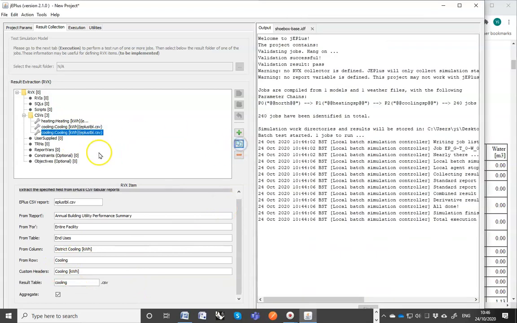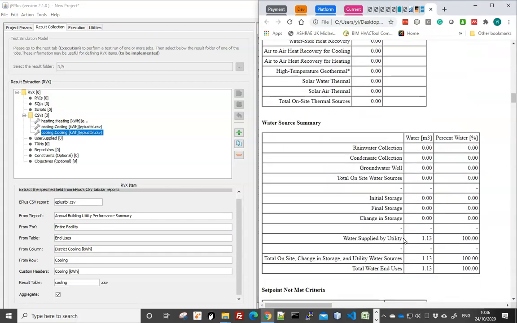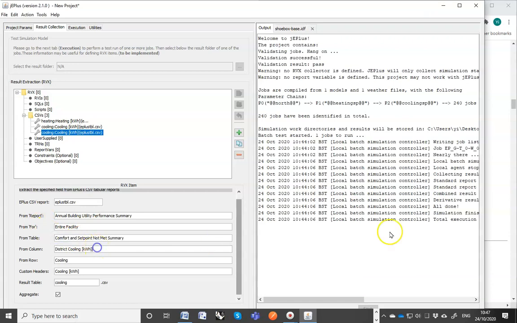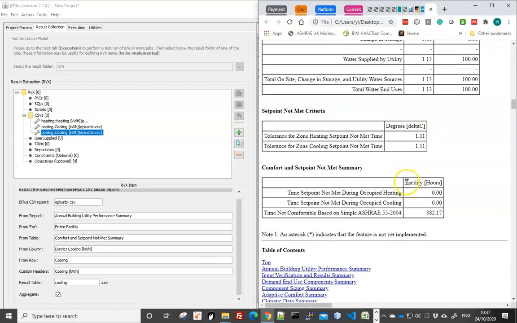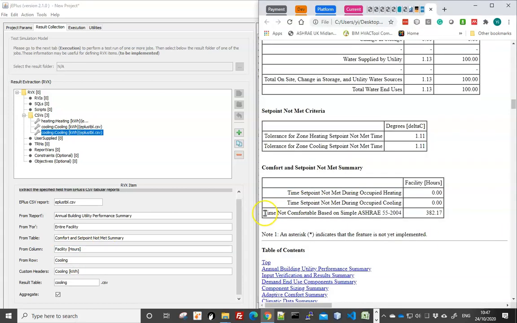We made another copy. Now this time it will be discomfort. It's from the same report and from the same for field, and the table name will be different this time because the discomfort hours are towards the end here. So from this table, and the column is called facility hours, and the row is that.